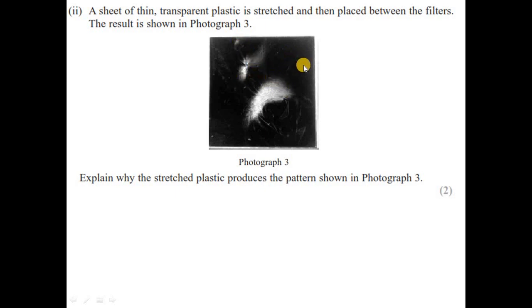But what happened? The light that comes from the first filter, which is polarized light, is transmitted through the plastic because it is a transparent medium. But as the plastic is stretched, some planes of light are rotated, and some of the rotated planes are parallel to the second filter, so that light comes out from the second filter. So these regions are the light whose planes are rotated and then parallel to the second filter. They are coming out from the second one. That's why we see the bright image. So you can reframe your answer like that.